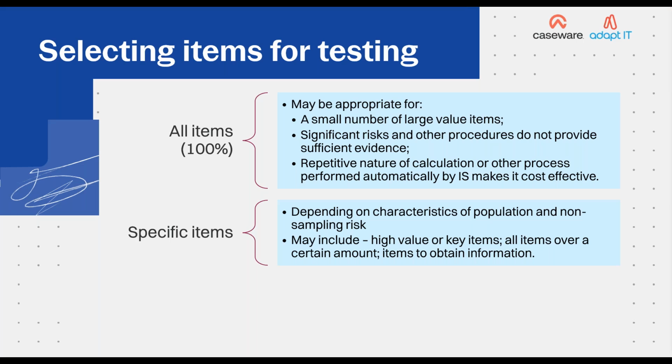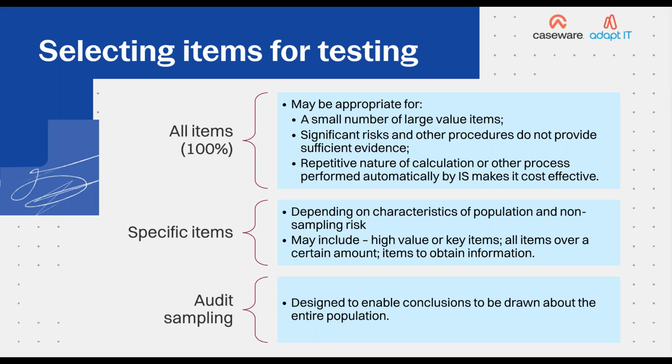All right. And then the next option is audit sampling. So that is the third. And sometimes I think to myself, maybe they were intentional when they added that as the last option for selecting items, because yes, audit sampling is great, but it's not always the best or the only option. It's not always even a cost-effective way.